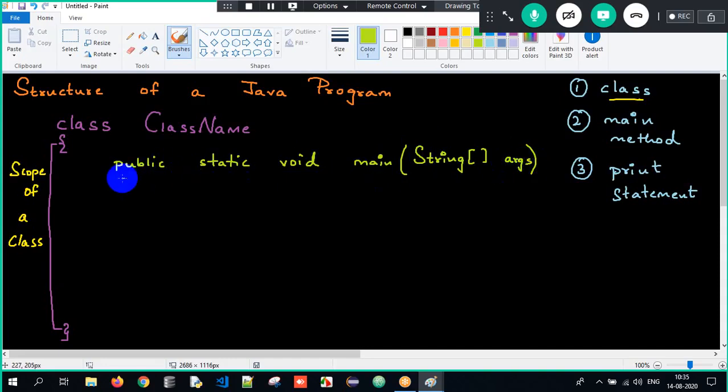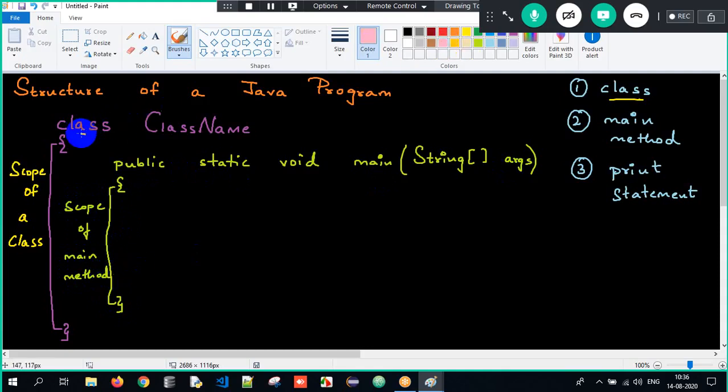And then again open curly braces and close. So this is nothing but the scope of the main method.